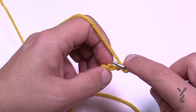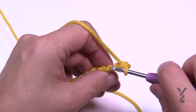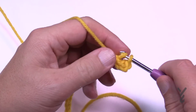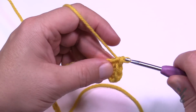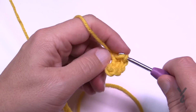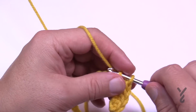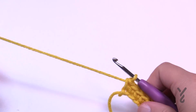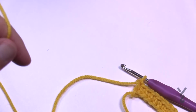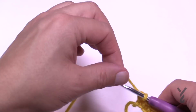And then second chain from the hook, you're just going to go on the back of the chain and single crochet all the way across. That's it. So you can position it in a smile or whatever you would like to do, and that would be it. So let's get to the other side of this and meet me back here in just a moment. Okay, once you get all the way to the other side, that's it. You're going to want to fasten this off long enough so that you can secure that and sew that onto your character as well.